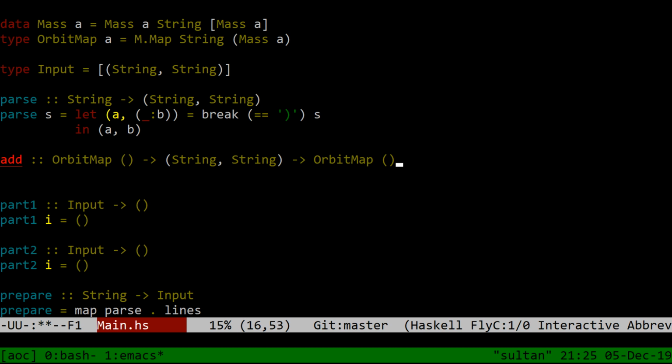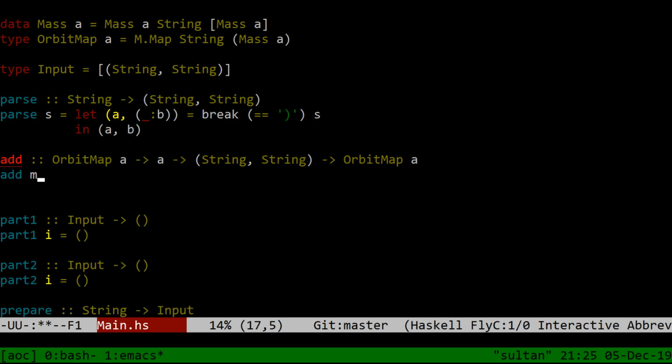Right, so the idea being we're going to look the thing up and just put it in there with no data. I don't know, I guess I might as well, in case there's somehow some data that I have even at construction time, I might as well put it in there, right? So add m v center outer equals.